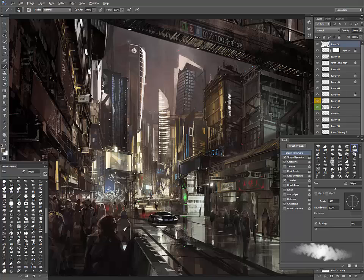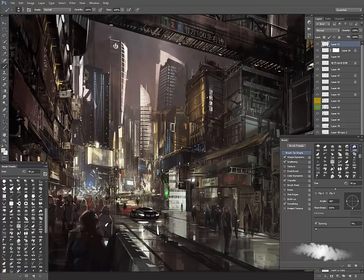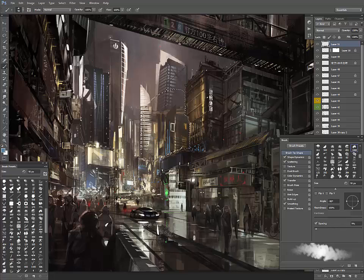So another thing I want to talk about is giving everything the same highlight and shadow treatment. That's obviously bad in the sense that everything's going to be rendered in the same way. And because everything's rendered the same way, they're going to be completely flattened out with almost zero local values, and you can't push and pull from that.